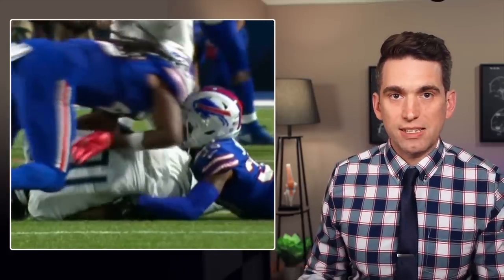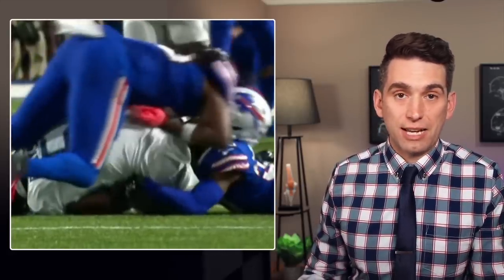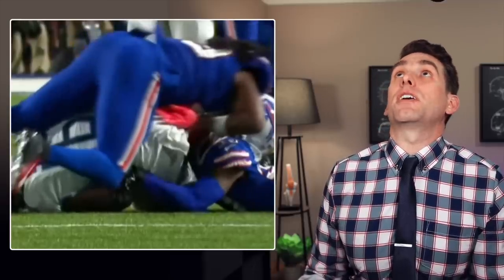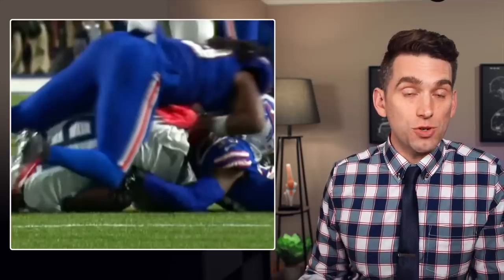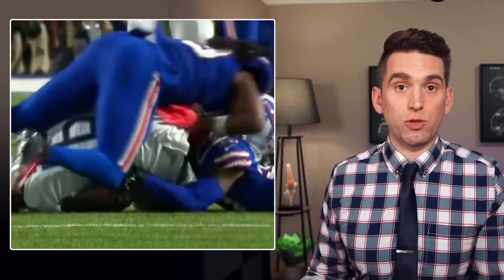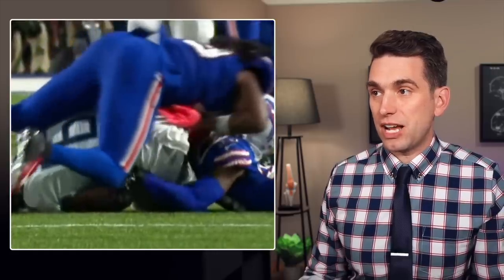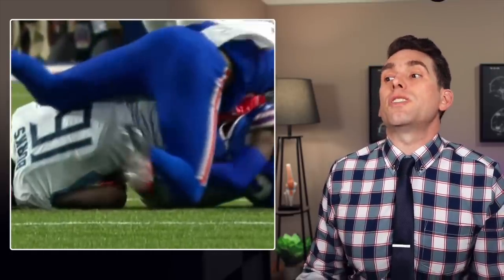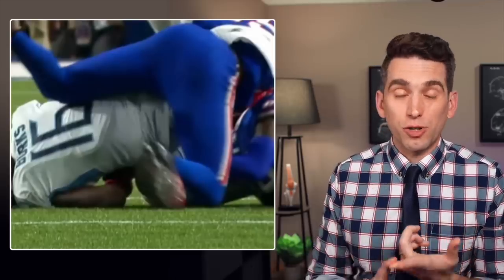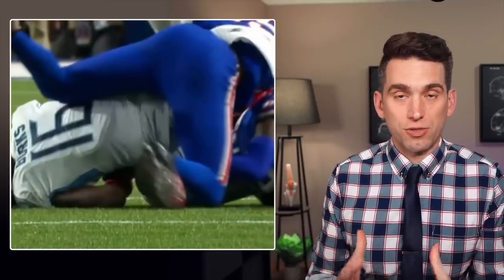What happened on this play, unfortunately, is a severe amount of forced hyperextension of Jackson's neck. When we talk about neck motion, the act of your neck bending backwards and looking up towards the ceiling is neck or cervical extension, and looking down with your chin towards your chest is cervical flexion. As the other Bill's player comes in and hits Jackson's helmet, he gets forced into an excessive amount of hyperextension, which can not only stress the vertebra — the bony structures of the spine — but also the spinal cord and the neurologic structures themselves.